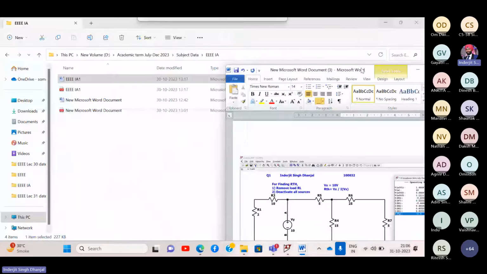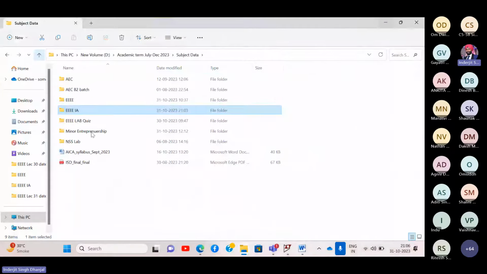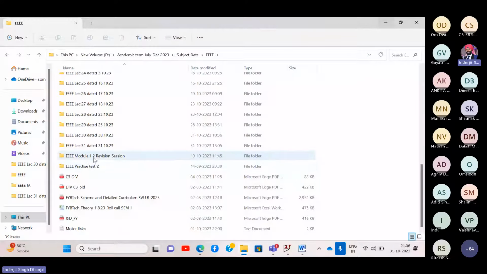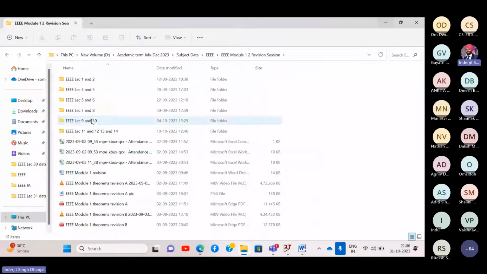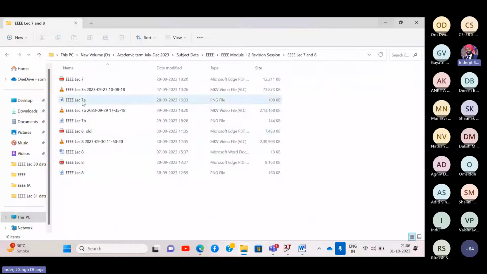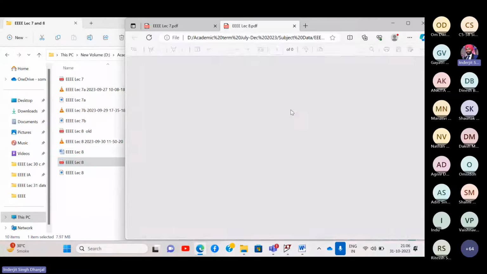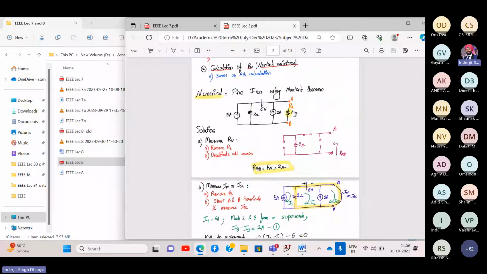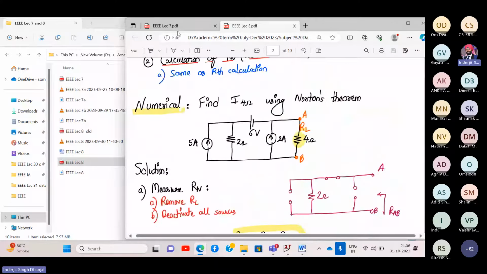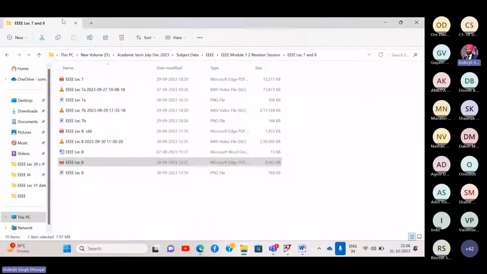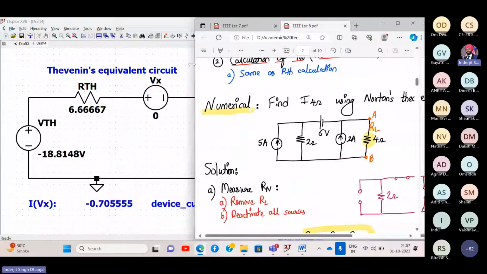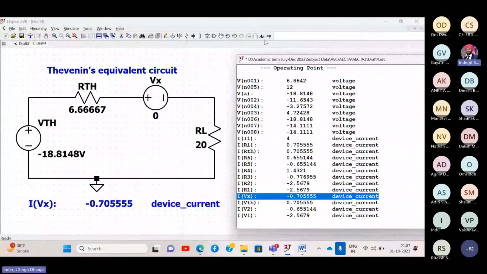Let me open a document where I have Norton's theorem. Let me select. Okay, I hope this will be your Norton's theorem. Yeah, we'll just do a simple example. This will be quick. You just want to learn the technique. Yeah, okay. So I'll show you all the steps quickly. It's fine. There will be revision for you all also. Let me show you all the steps for Norton's theorem.